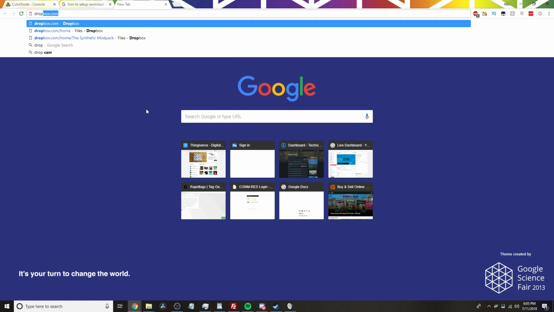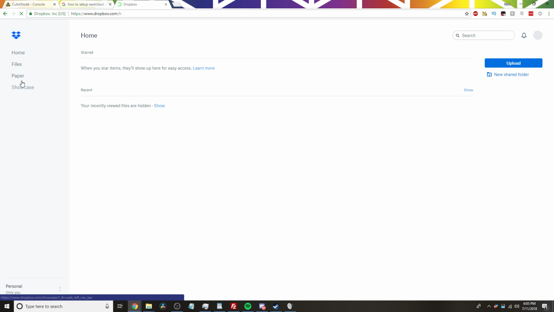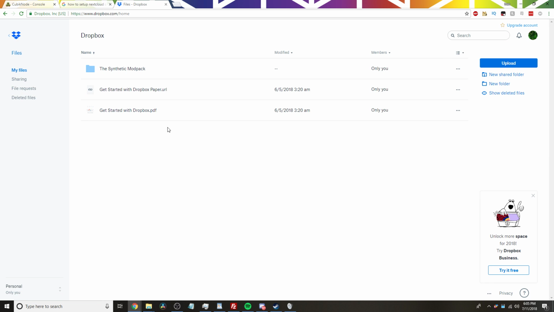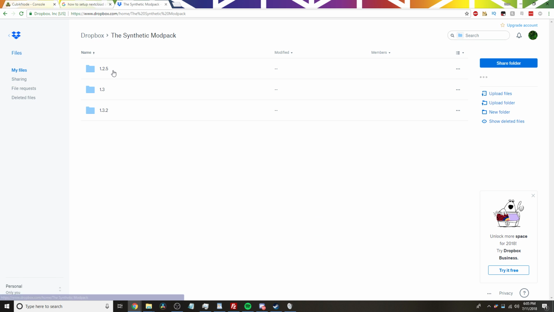And I'm currently using Dropbox, but Dropbox has a limit for bandwidth and file storage in terms of free file storage.